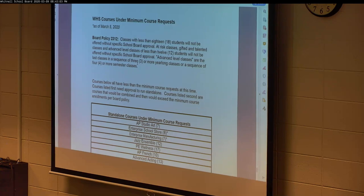Jazz Ensemble, the 12 students in there, we typically run Jazz Ensemble with that. That's just one under where we'd expect it to be. PE Wellness as well. We know that as PE classes fluctuate, that class will get up there. AP French at 10, that's pretty standard to where we've been. The Advanced Acting, this was a name change from a course, and Tom has his musical theater ensemble class, which as he and I have looked at the actual names of students in those courses, we believe that some students maybe picked the wrong course, and so we'll have some conversations to move them into the right course so that they realize that one is going to be singing and dancing and the other is going to be acting, so that they're not walking in day one and shocked to see that they have to sing and dance. I don't know why 7th and 8th, the other two, are added there when we were working off of one initial plan, so yeah, we didn't take those off before.